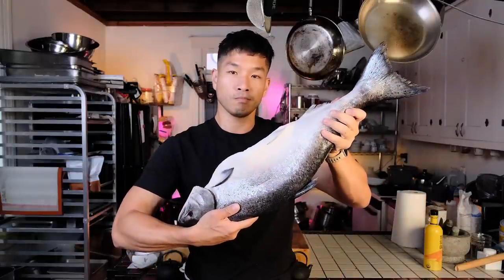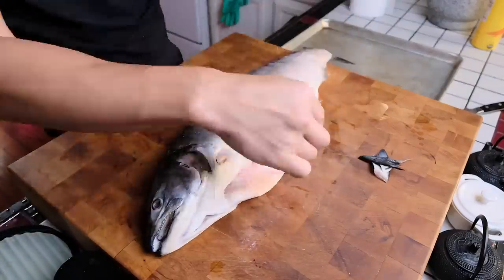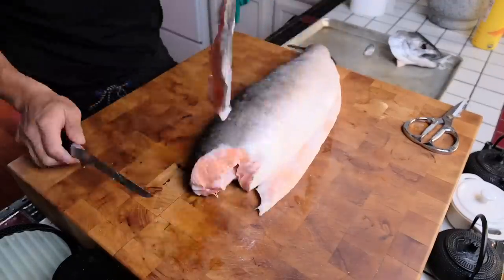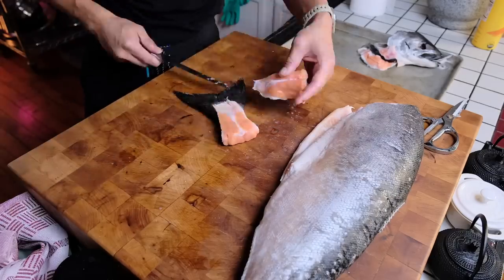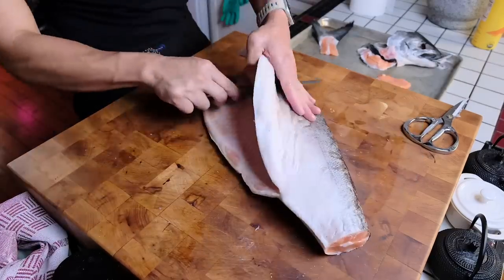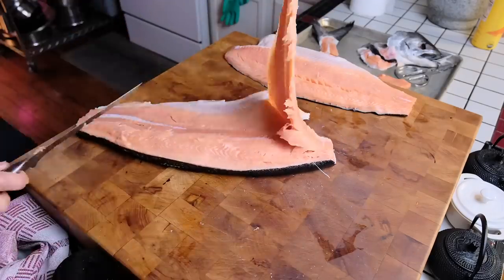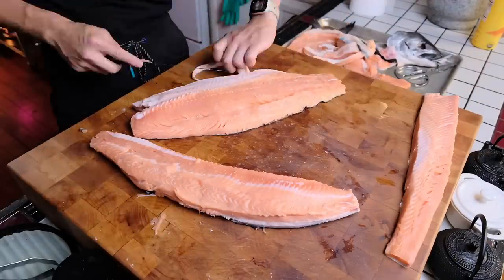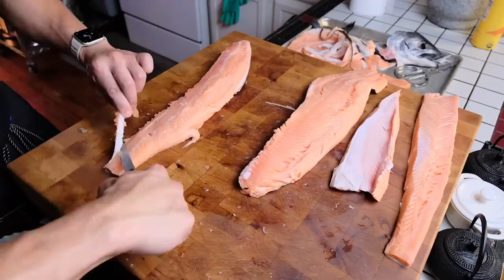Today I am going to break down a salmon very poorly because it is not something I have a lot of experience doing, and it was probably like 89 degrees at the studio — at that temperature the salmon fat tends to melt, so the salmon in my hand is literally practically melting. When it comes to learning how to break down a fish, I'm the last person you should be paying attention to, but one thing I am really good at is making a fish bone soup. So we're just going to speed right through the part where I break this down and fast forward right to the part where I start making the fish bone soup — that'll be the part worth your time.